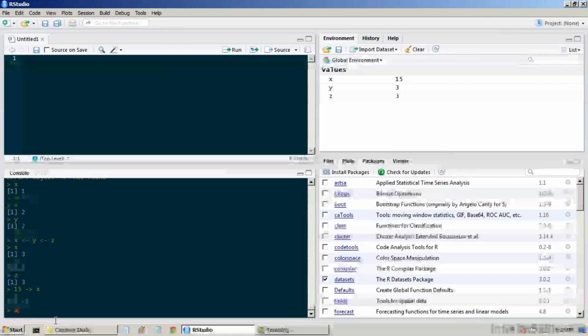Another way to assign variables is with the assign function. And this generally takes 2 arguments. So I'm going to give it the name of the variable that I'm assigning and the value that I want to assign it. So let's do 25. And now x equals 25. The reason we use this function is if you're in a for loop and need to assign a different variable at each iteration that's not created yet, you need to use this character string.